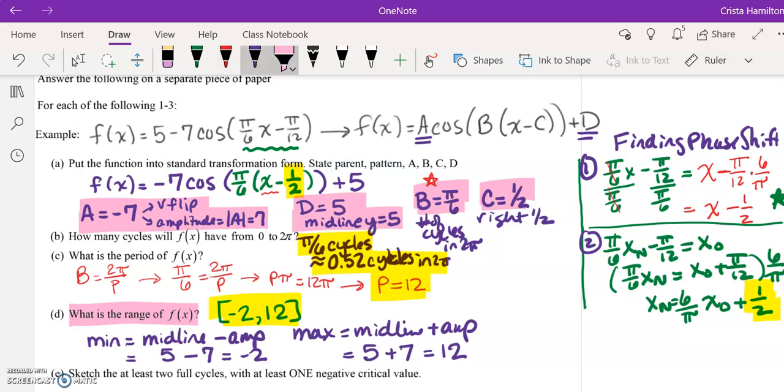Now remember that we were also identifying what's our parent graph. Our parent graph right here is going to be a cosine. And my pattern. Notice that we had a vertical flip. So that right there is going to tell me that the pattern of the graph has changed. Now you have to remember what is the pattern of the original parent graph, the cosine. The original pattern was max, inflection, min, inflection, max. And if you think about what a vertical flip will do to that, a vertical flip will change it and all the maxes and mins get reversed. So it becomes min, inflection, max, inflection, min. And so that's also going to be something that we need when we go to graph it.